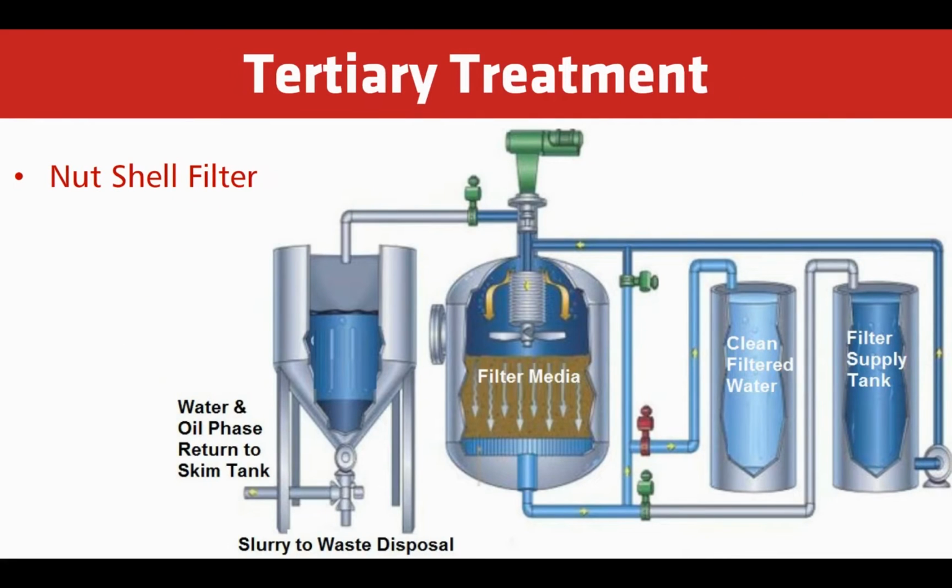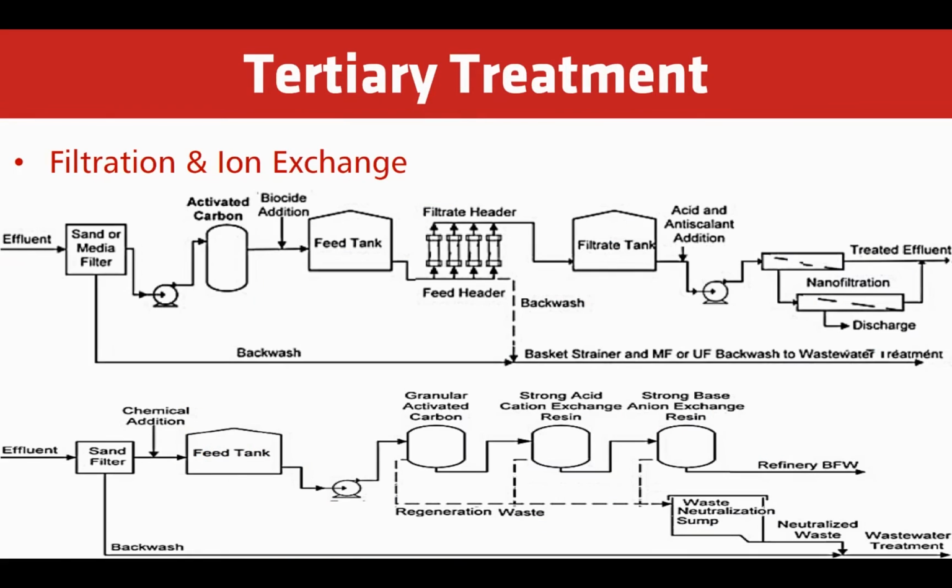Tertiary treatment normally includes nutshell filtration systems to reduce oil and grease and total suspended solids down to low ppm levels. Commonly called walnut shell filters, these systems are used for ppm oils and solids. No chemicals are required for this process. Tertiary treatment also employs other filtration and ion exchange resin methods. This should leave the water almost oil-free so it can be discharged, used for steam generation, or recycled to another process unit. If there is an upset and oil remains, substantial cleaning is required, and if there is too much oil, the water must be thrown away, which becomes expensive.